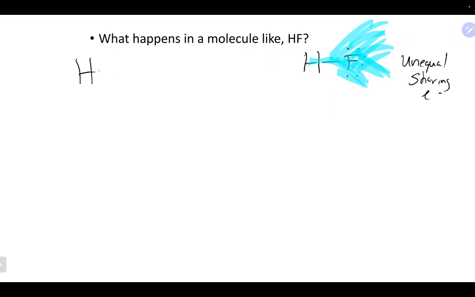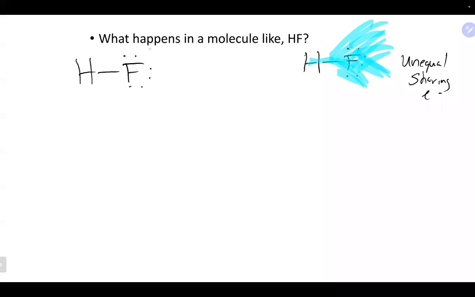Also, if I have my HF and all the electrons are hanging out over there on the fluorine side, will the fluorine side be more positive or more negative? So if all the electrons decided to vacation over by fluorine, electrons are what type of charge? Which means if they all just congregated over there by fluorine, the fluorine is going to be a little bit more negative than the hydrogen, because all the electrons basically moved away. So the hydrogen will be a little bit more positive.